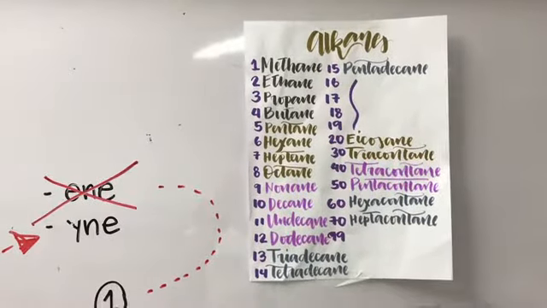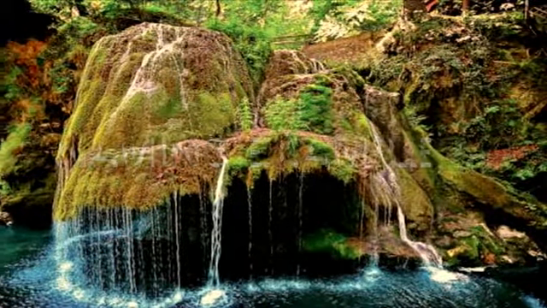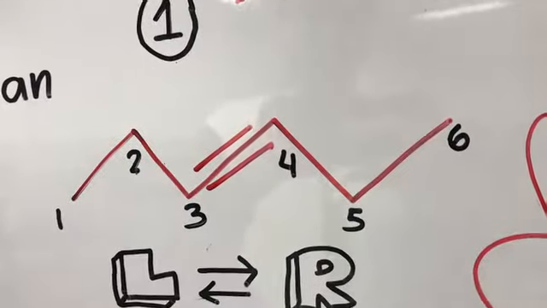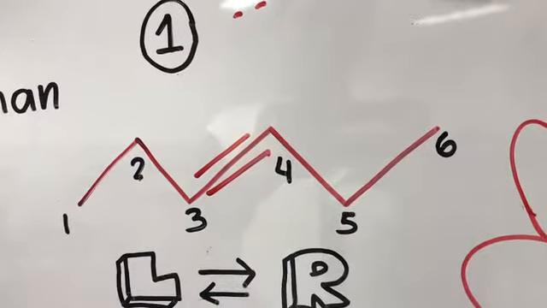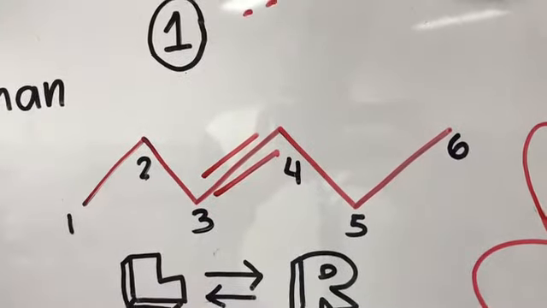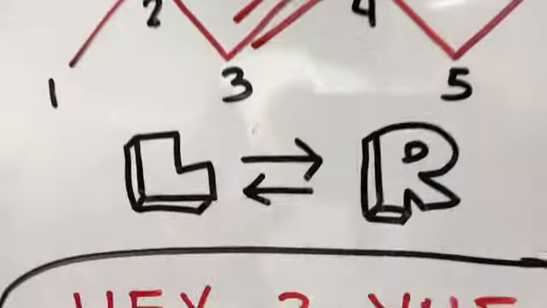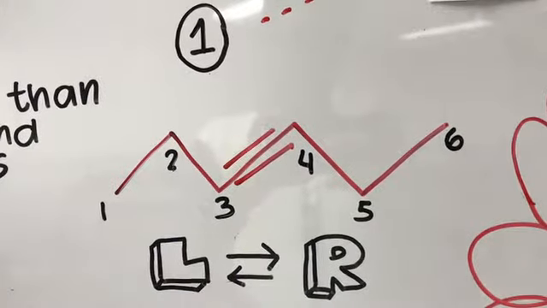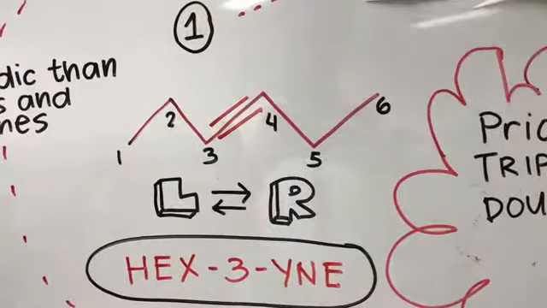Now let's tackle some examples. In this example, it is a 6 carbon chain, and since there is a triple bond, this is a hexyne. If we name this by starting from the right, then the triple bond will be on carbon 3. And if we start counting from the left, it will be on carbon 3 also. So we can count in either direction. But in this example, we labeled the carbons from left to right, but it can also be done the other way. So the name of this compound is hex-3-yne.